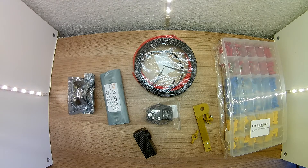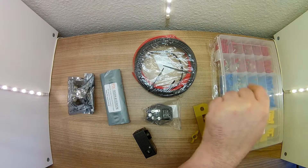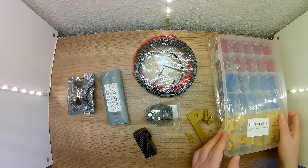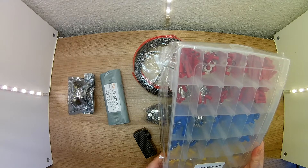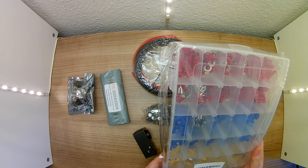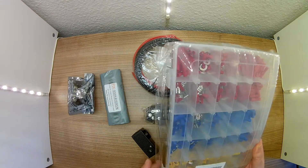This is the first part where I show you what I have ordered. Here we have the whole connectors and cable lugs, to attach to all cable end pieces so that they have better contact. For example, to safely connect the cables to the power supply, or directly at the motherboard. I want to show you everything.